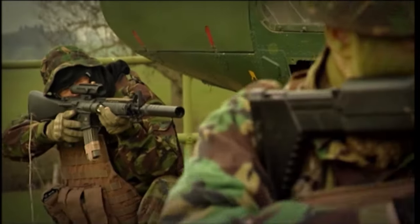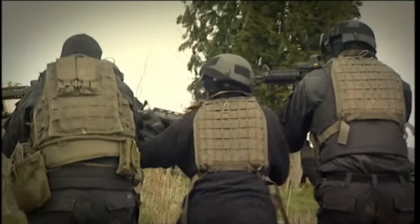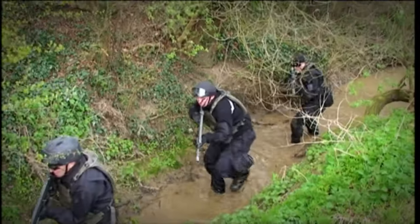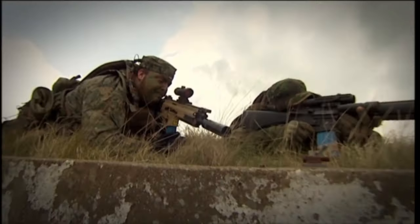You simply aim for your opponent's tactical vest, which contains sensors, and if you score a hit, their gun becomes disabled, they hear a flatline, and it's time to play dead. Give that man an Oscar. Because of the longer range of the weapons, you have to be on your guard all the time. It's a lot more tactical and strategic than paintballing. Sniper on the roof! Sniper team, pull him back! Here, a sniper can pick people off knowing his light beam won't be blown off course like a paint pellet.